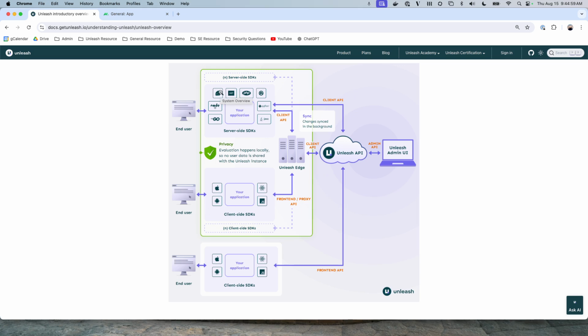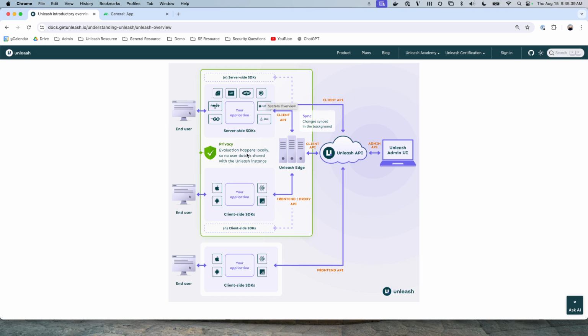And if we look over to the left-hand side of the screen here, we can start talking about some of the connected applications that we might be using features and feature toggles inside of. So whether it's a front-end, more client-side SDK or application, or a server-side SDK application, Unleash is going to be able to have an SDK available to you in our umbrella of managed SDKs or some of the community supported SDKs. And we also have the option to go and build your own SDK if needed. And that's how a lot of our SDKs do start out for the more obscure programming languages. The more simple implementation always is the server side.